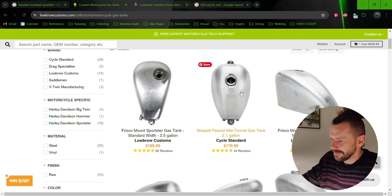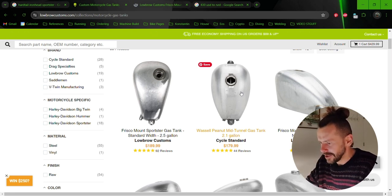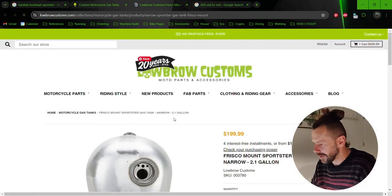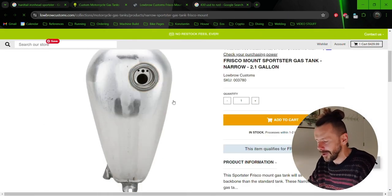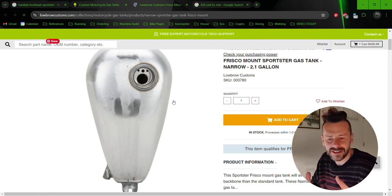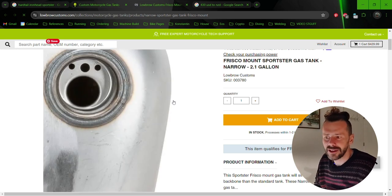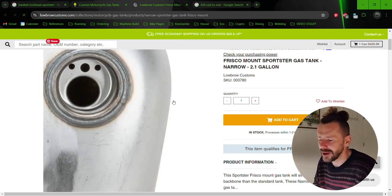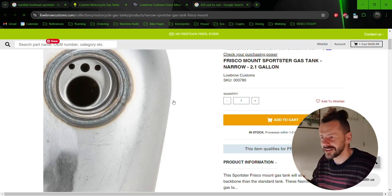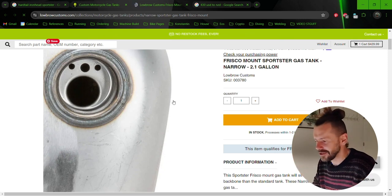I'm not sure I'm in love with the shape of it from the top, but this is so nice and slender and long. I want the bike to look really long and slender, thin and light. I love Sportsters. I love these Ironheads because they do look like bicycles. You know, it's just a frame, wheels, and a massive engine.